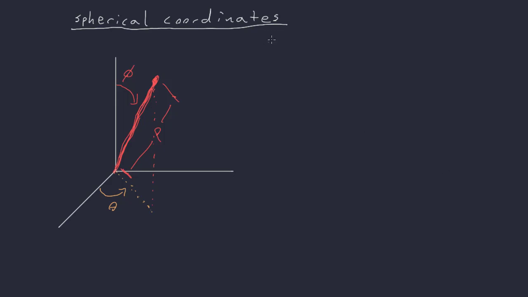Okay, so the new transformation is essentially polar, but instead of a plus z, it's a plus phi and rho. So we use a new angle and a different distance. How we're going to determine this transformation is we're not going to go from Cartesian to spherical, because that is a real pain.